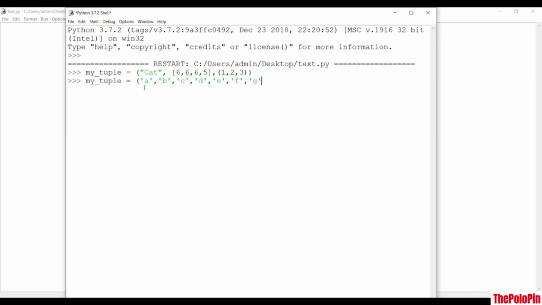Last one would be J. So let's make this tuple. Let's see how slicing works in the tuple. It is similar to that of list, as I have already shown you in the previous lectures.